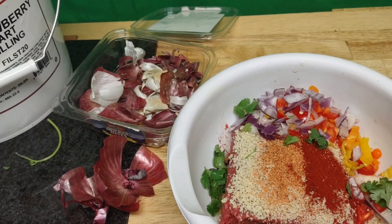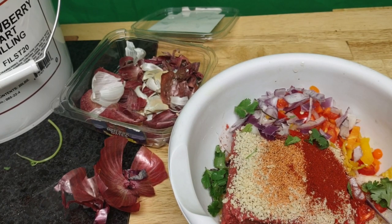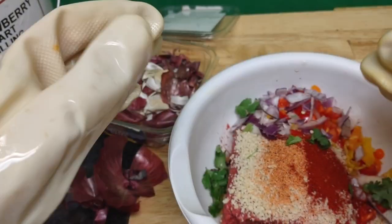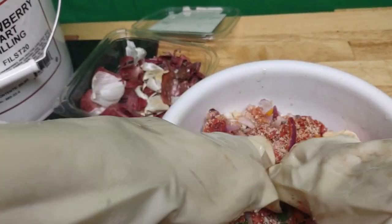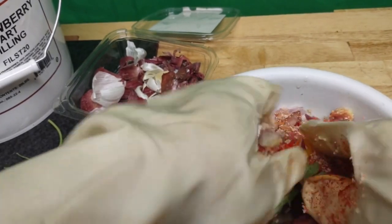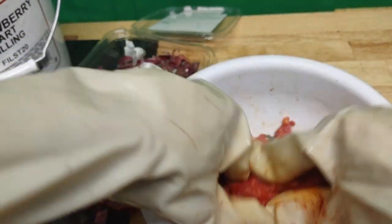I don't think I'm going to put my hands on the meat. I guess I will. I think I'm going to just wash my hands, so give me a second. In lemon and vinegar. I'm washing my gloves. I'm going to use my gloves to do this. They're big gloves, but they've been washed with lemon and vinegar. And here we go. I hope I didn't put too much seasoning in it. I'm not afraid of the fresh ones, but the other ones, I don't know the contents of the salt, what they would be. So let's see how this plays out.